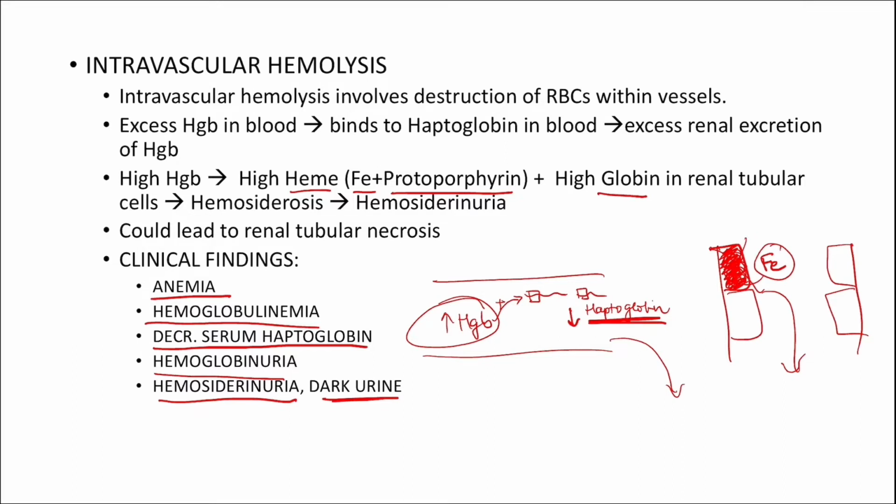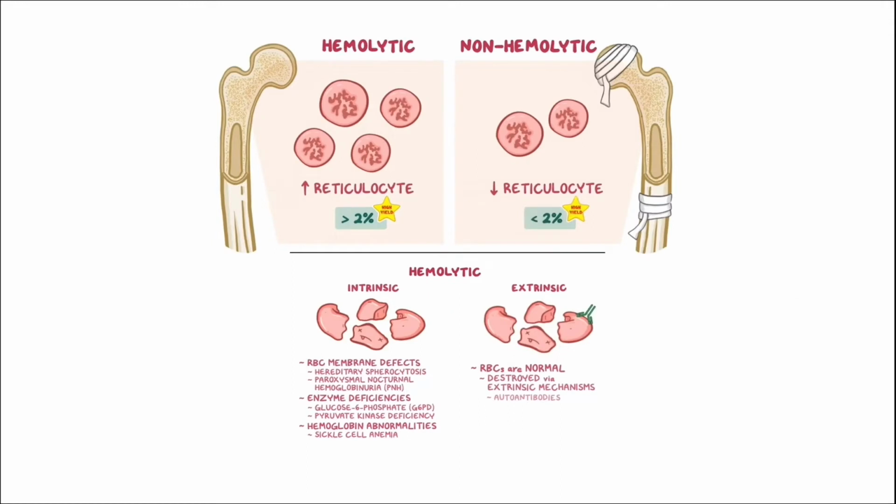So now we know the way that extravascular and intravascular hemolysis present themselves in an anemic patient. Again, just to reiterate, you have hemolytic and non-hemolytic: increased reticulocyte count, or decreased reticulocyte count because of a defective bone marrow. And hemolytic, we discussed intravascular and extravascular, but we can also discuss intrinsic and extrinsic, and that's where we have the following diseases that we discuss.